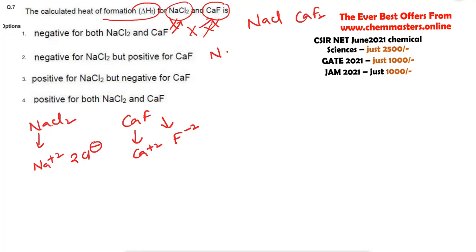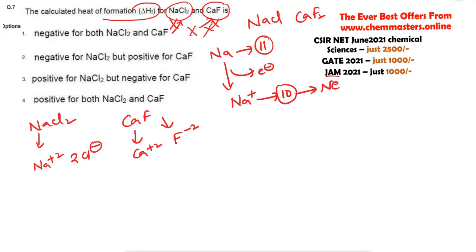Now just to take the sodium, we know that sodium has 11 electrons, right? And if it loses one electron, then it will get Na+, that means a +1 oxidation state with 10 electrons. We know that 10 electrons equals the neon electron configuration, which is the most stable electron configuration for that sodium plus.